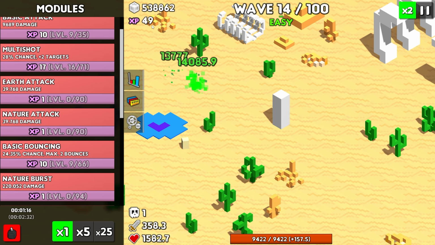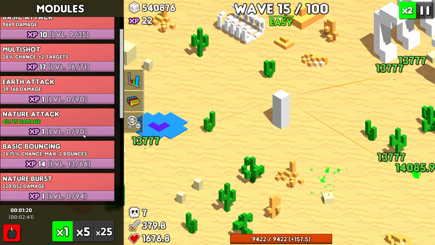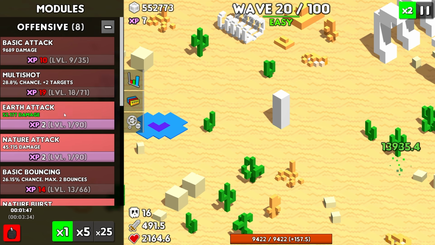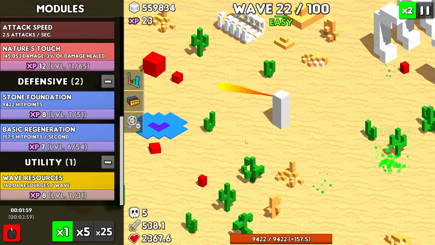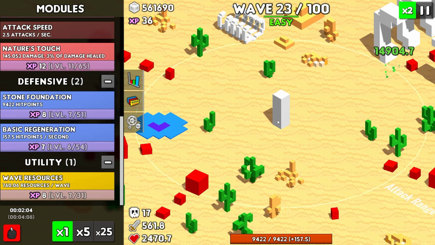We do get more XP. I think we get 2 for every idiot we kill, so that means we can get way more upgrades than we're used to. So because the multi-shot chance is so high at this point, I think I'm mostly just going to upgrade Earth Attack and Nature Attack and all my damages. Damage is going to be important because we're getting into the enemy health being 2,500. We're currently doing, I think that was 14,000 damage, but enemy health will get up there quickly.